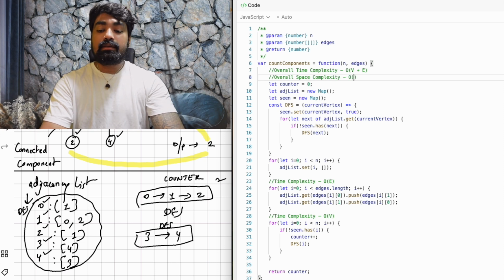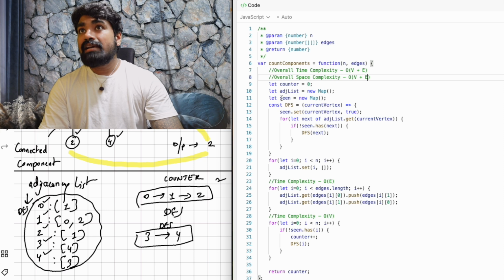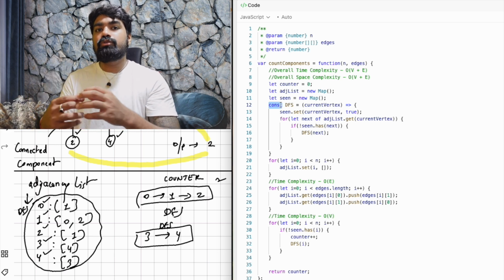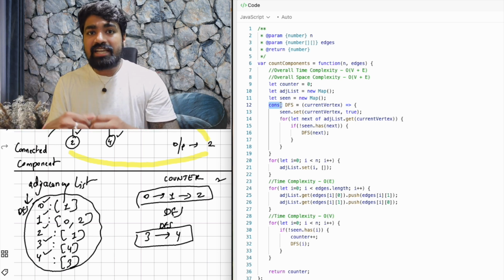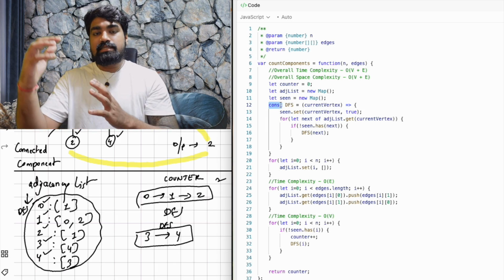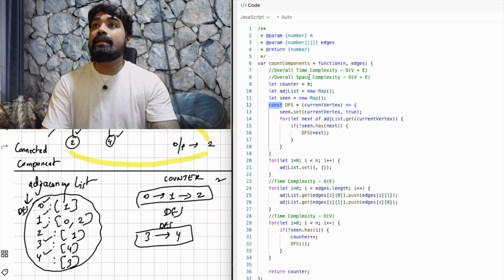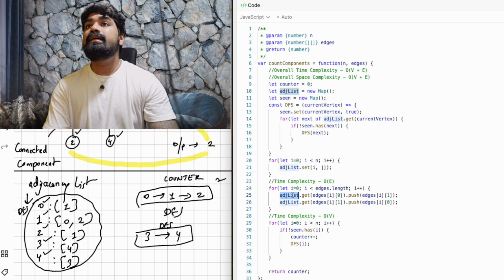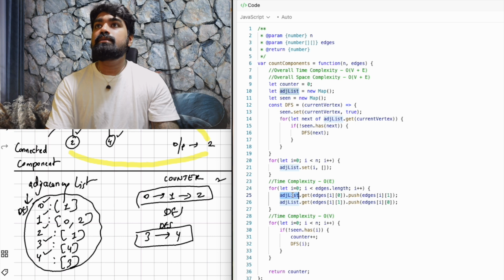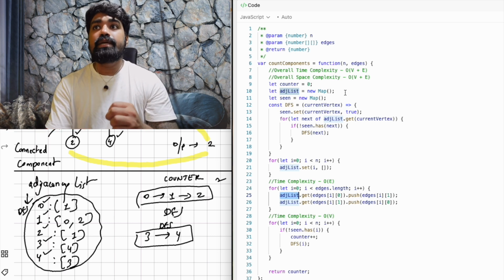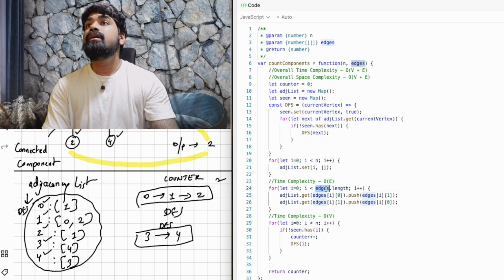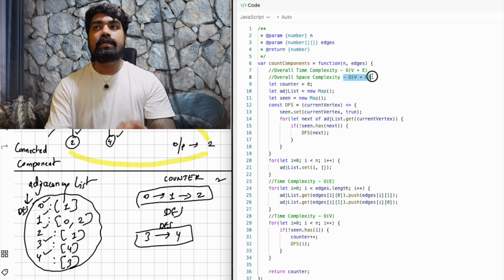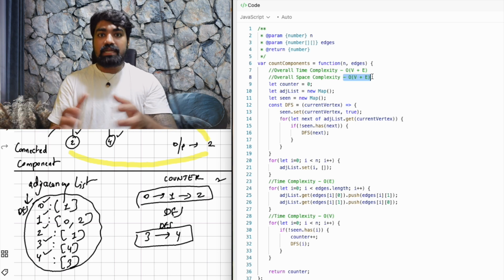Similarly, the overall space complexity will also be big O of V plus E. Reason being that the DFS is going to occupy space for the number of vertices that we have in the call stack. As we keep on making a call and going deep down in the recursive fashion, that call stack is going to occupy space. Number of vertices which we have, which are going to make these DFS calls. So that component comes with big O of V here, and then we have this adjacency list that is going to store the edges within its map, and that space itself is going to be dependent on the number of edges that we have here. That's why the E component. So overall space complexity becomes big O of V plus big O of E, which is big O of V plus E. And that's pretty much it in terms of implementation.